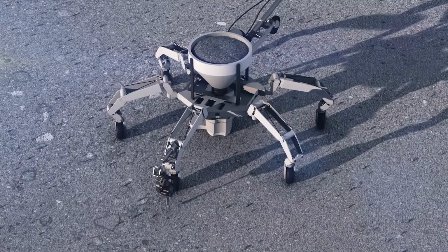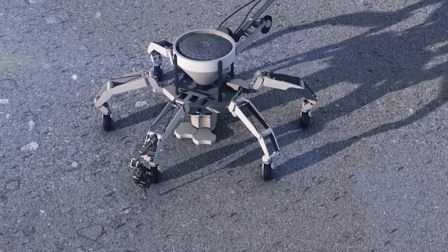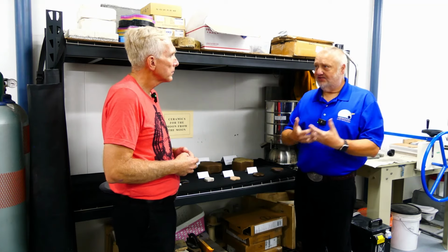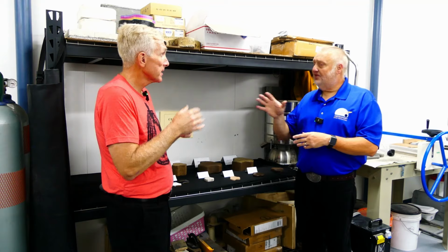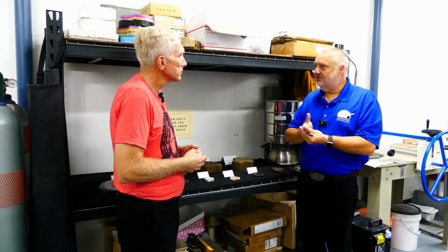Right. And so we're in that iterative process as we're in the infancy. Why did it work here or not? What are the differences in the environments? What do we do differently? How can we replicate this? So fusing is what your goal is. Well, yes, but we have a backup plan too. Okay. And if that doesn't work, well, can we do some laser sintering?